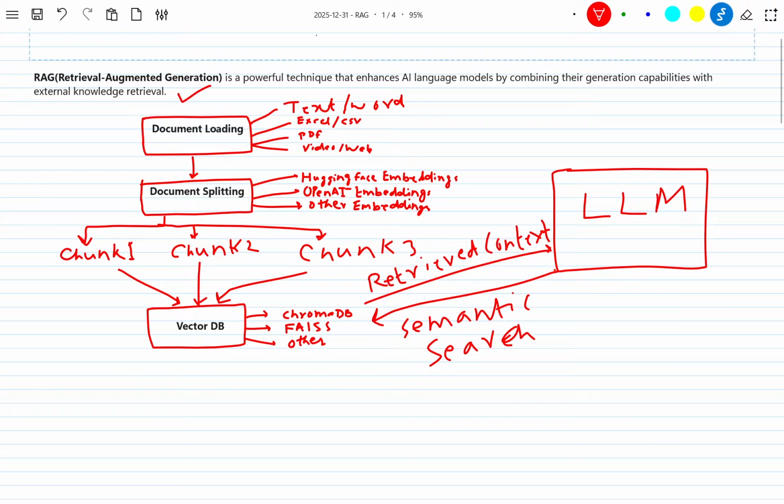And as per this retrieved context, the LLM provides you the output, summarized output.